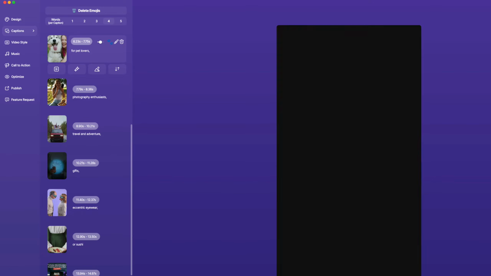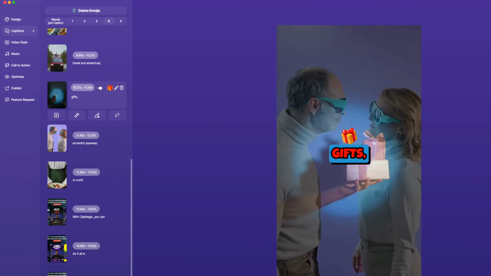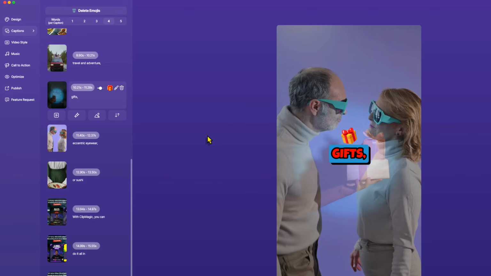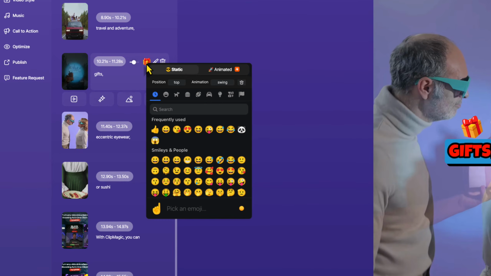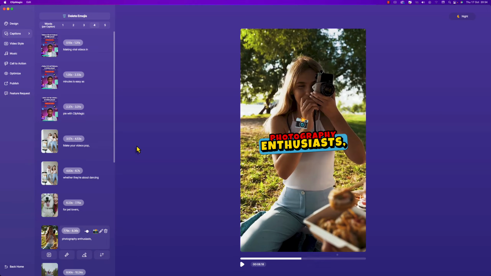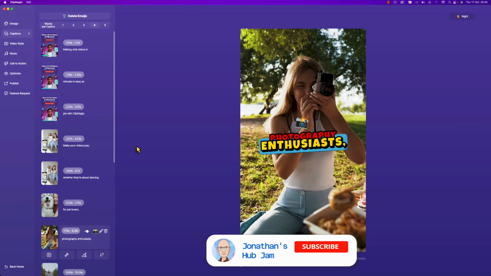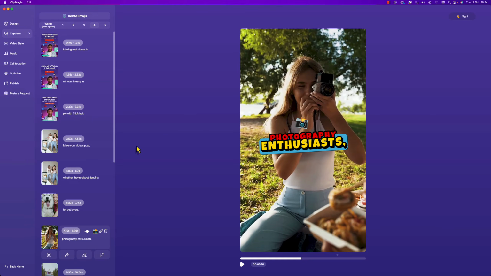And by default, the animation, the emoji, etc have all been chosen by the AI. However, you can come to any of these scenes and select the emoji, change it for another one, change the type of animation, or delete it. So there you go. We have a finished video with captions that were automatically generated, and you've also seen how absolutely everything about the captions is customizable with very easy and intuitive tools to achieve whatever look you want. So all that's left to do is to publish the video.